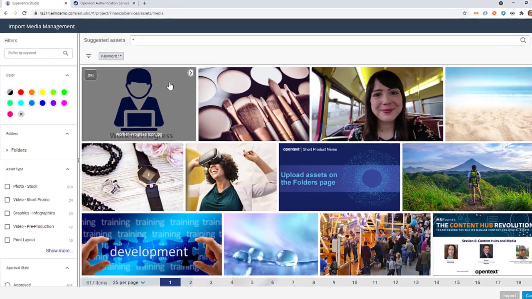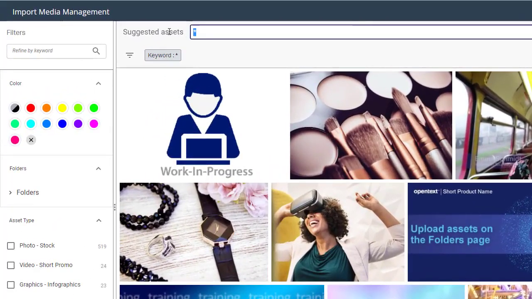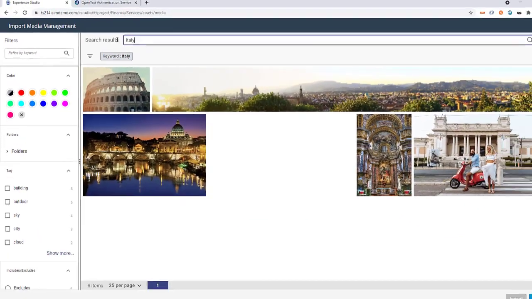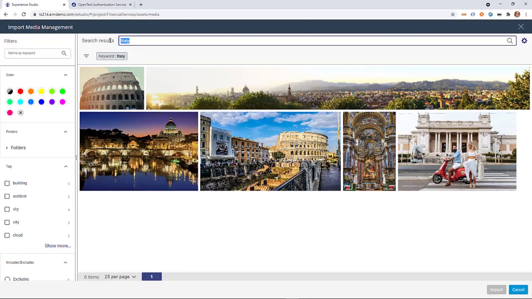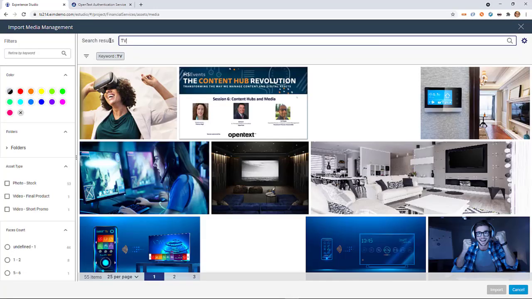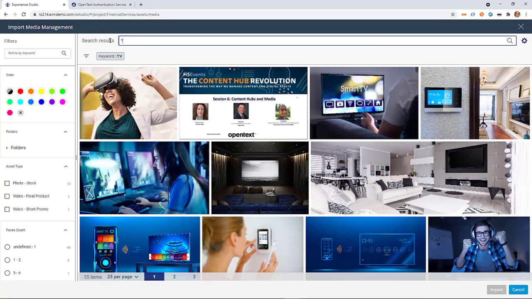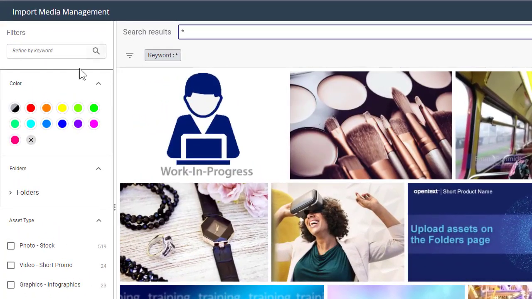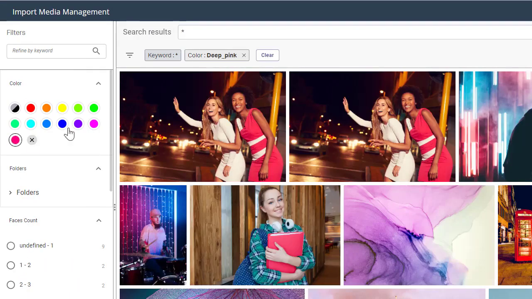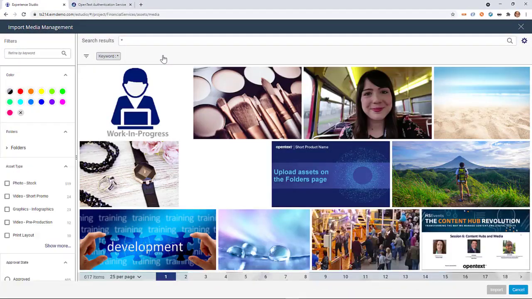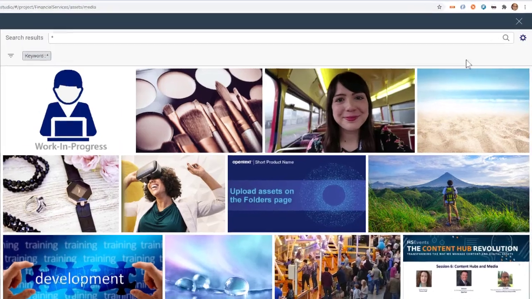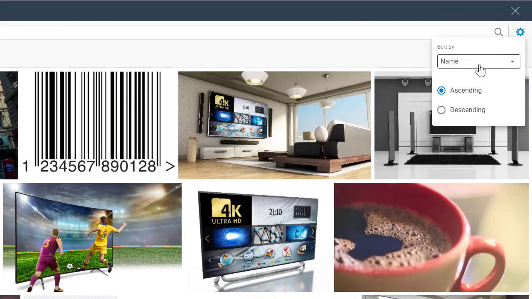Within this media widget, you can search by different aspects of the images. For example, searching by a country name, Italy, or searching by an object, for example, TV, or filter by a prominent color. You can also sort by many different asset attributes like name, modified date, and many others.